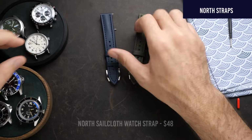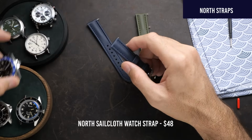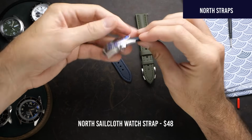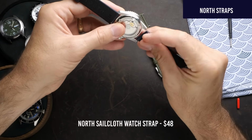All right, next up we have a strap from North Straps. Again, not to be confused with Northstar straps. It is kind of confusing. Both North and Northstar are based out of the UK. To my knowledge, North Straps has been around longer. I could be wrong about that, but I have done a review of North Straps before in the past.